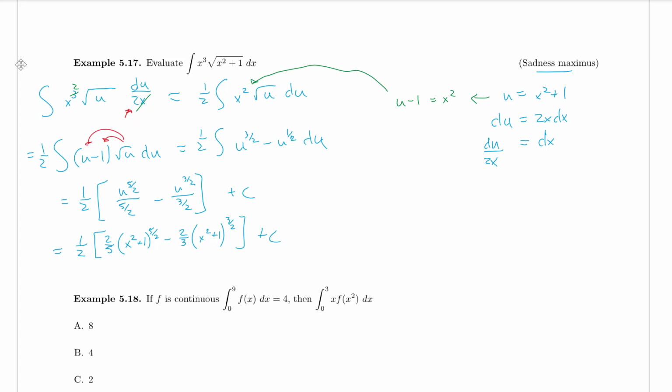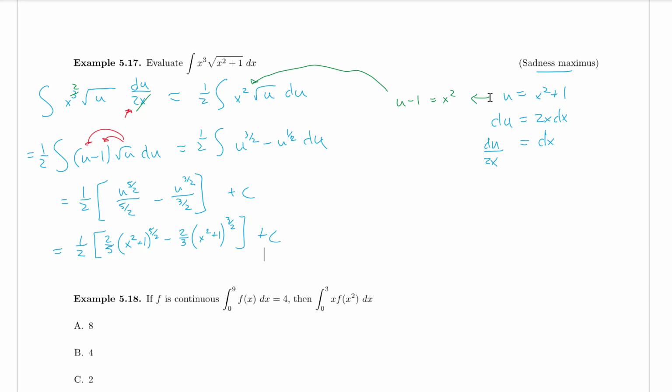So this problem is very difficult, and I anticipate that it's super confusing for you if this is the first time you've watched this video. But I think that this is where the advantage of solving for dx really shines, because it helps us cancel out one of those x's without having a full substitution ready for that x cubed. And that reveals that we're going to have this x squared term left over, so we know that we need to go look for the x squared in our original u substitution.